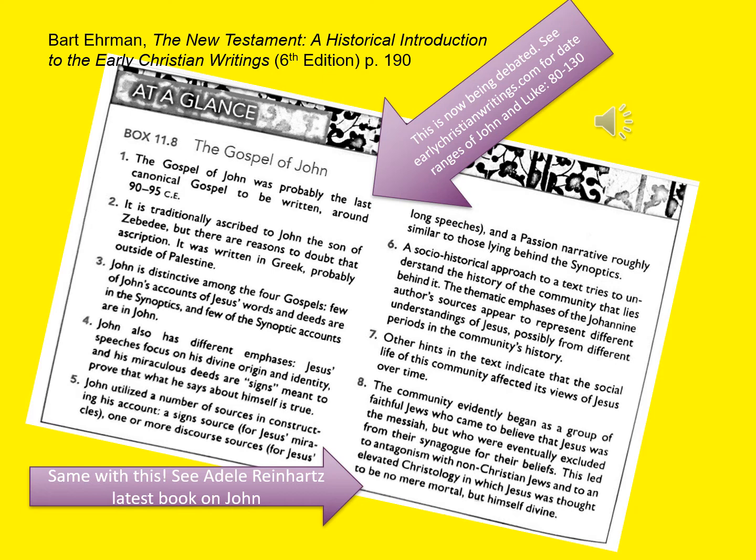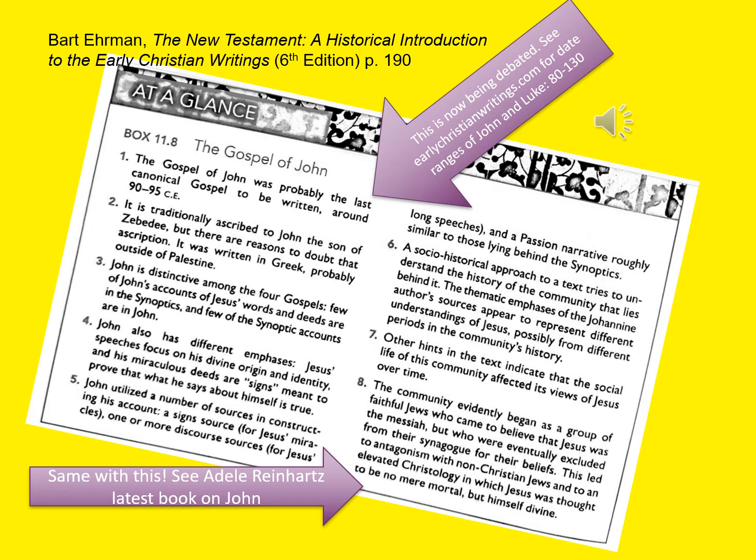Number 5, John, we think, used a number of sources when building his gospel. We'll talk about this more, but one of them might be a signs source, like a list of particular miracles done by Jesus. One of them might be a discourse source or a speech source, because there are really lengthy, rhetorically quite fancy speeches of Jesus in John that we absolutely don't see in the other Gospels. And of course there's a passion narrative. All the Gospels have a passion narrative, and John's is quite similar to the ones behind the Synoptic Gospels.